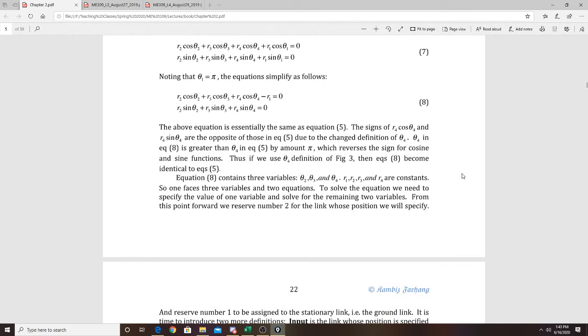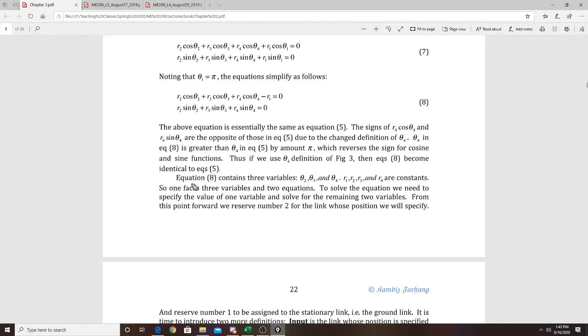Alright, let me see. So real quick, it said the above equation, so this was back to the original thing, is that these equations, when done a different vector loop way, get you the same result. And that's it. Basically, all it did was reverse the signs, so it's not a big deal.